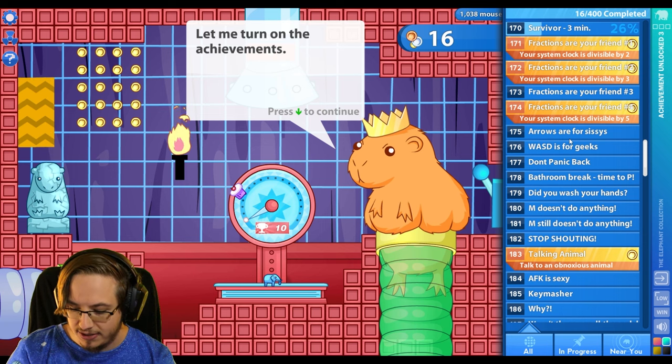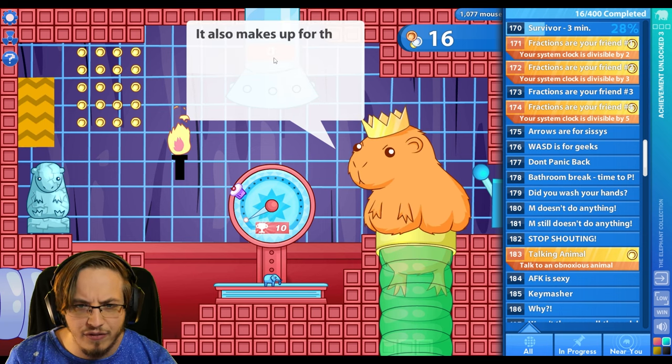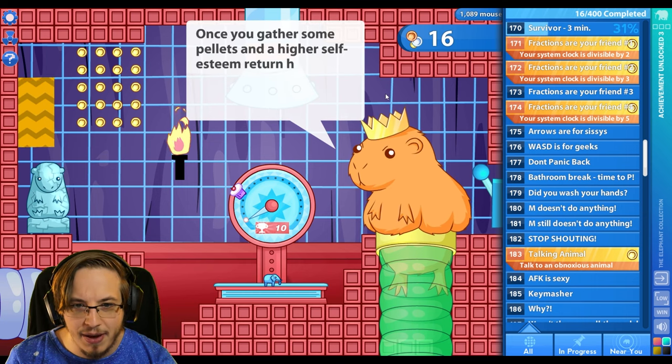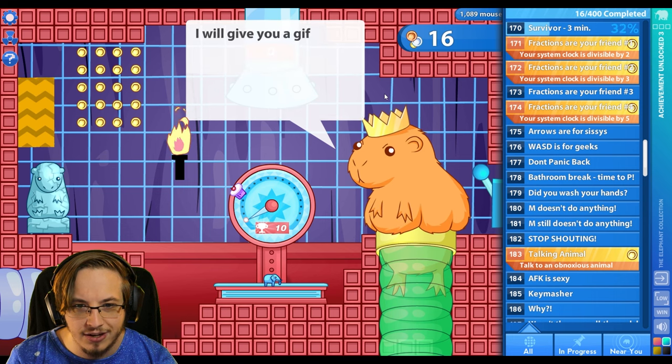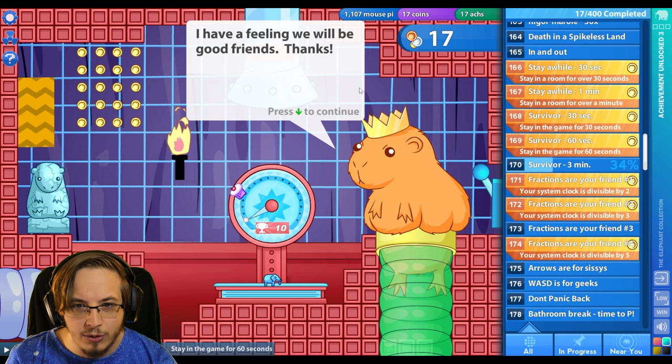Arrows are for sissies. I created this reward system to help you feel good about yourself. It also makes up for the complete lack of coherence in storytelling. Once you gather some pellets and a higher self-esteem, return here. I will give you a gift each time you bring back enough pellets. I have a feeling we will be good friends.